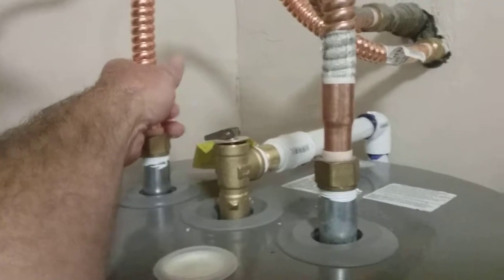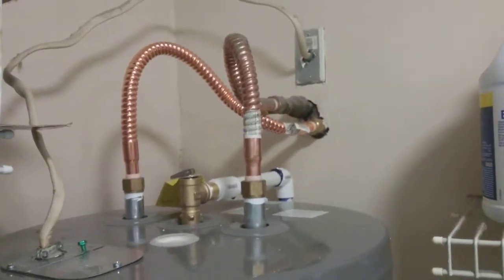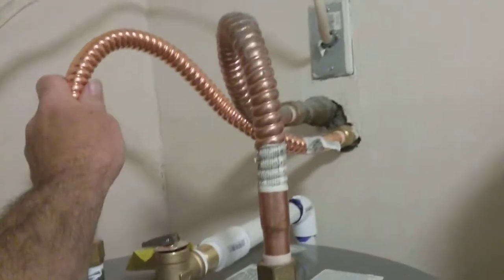It's getting warm. I just ran my sink. I hooked it up about 15 minutes ago, turned the power to it, ran the sink water, and it's still coming out cold. And I'm like, oh, maybe it's not working. But it's working, because the out pipe is warm, where it feeds the faucets in the house, the hot water faucets.